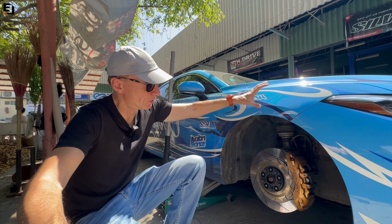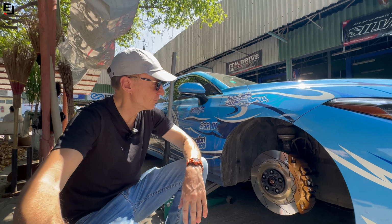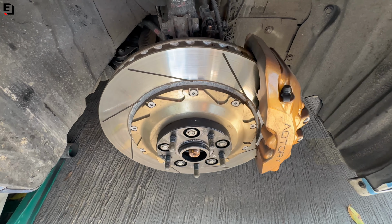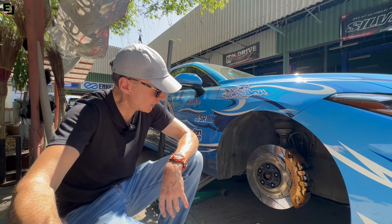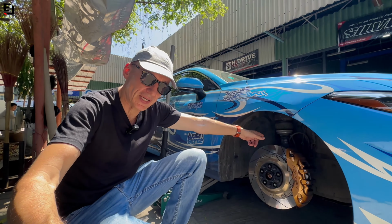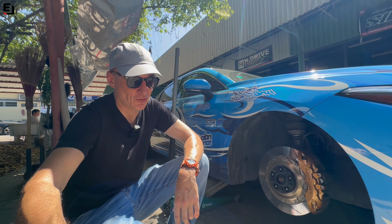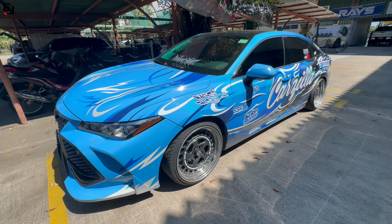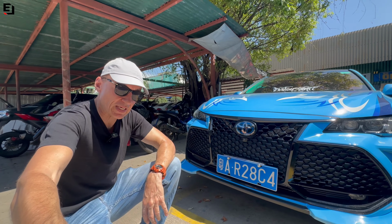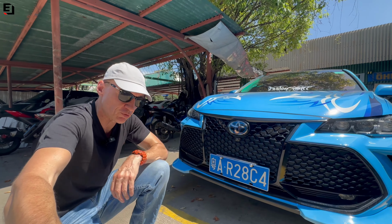The owner says that under the bonnet, it's pretty stock, but he's put a lot of cosmetic modifications on it. It's wrapped up, and it's got these big brakes, big six-pot calipers, vented discs, bells, and this is riding on air. That's a heck of a way to do a journey from China. Can also check out the front end of this car, because this feels very Lexus. Big, strong front end. It's got the Chinese plates on it.